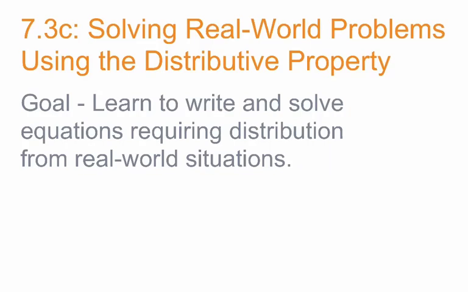For our final lesson in 7.3c, we're going to be solving real-world problems using the distributive property. Our goal for this lesson is to learn to write and then solve equations that require distribution based on real-world situations. So this lesson is primarily going to be just examples and how to go about solving them.